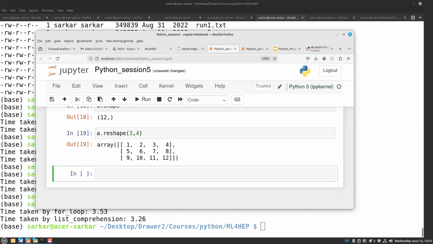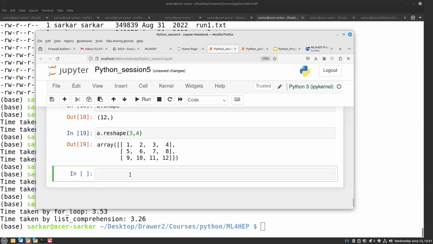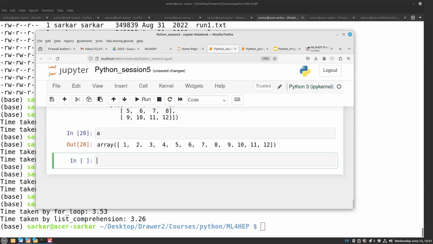That is almost ubiquitous in machine learning; you reshape almost every time. If I reshape A and print A again, you see that A doesn't change. So the reshape command is not in-place. It is just a view.